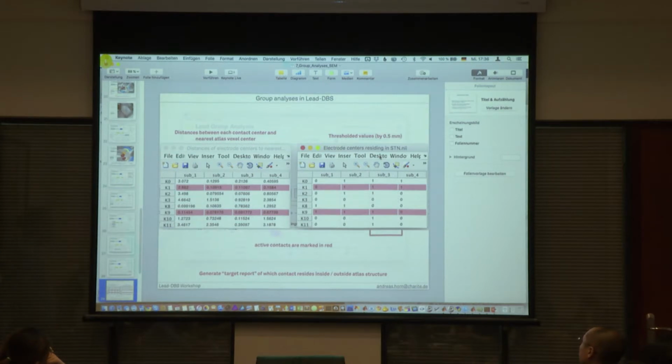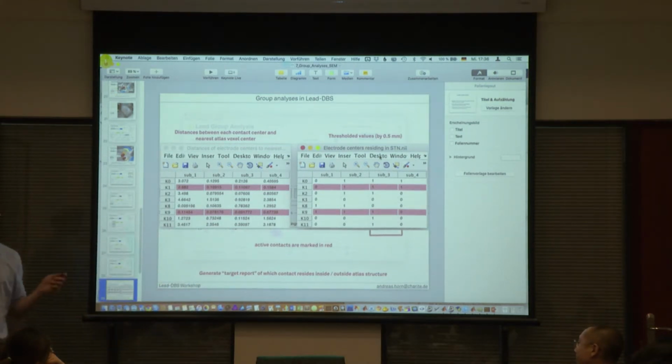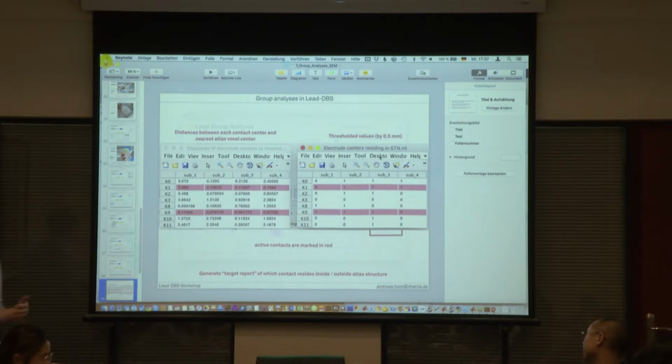So it's similar, but only one metric where we calculate the distance between the center of the electrode and the center of the nearest SDN voxel. Okay, so this is a handy function. You know, if you want to report in your paper, 90% of our active contacts were inside the SDN, and the subjects 3, 5, and 10 were not, and that's why we excluded them. So then this is a really cool function just to check which ones are inside or outside.